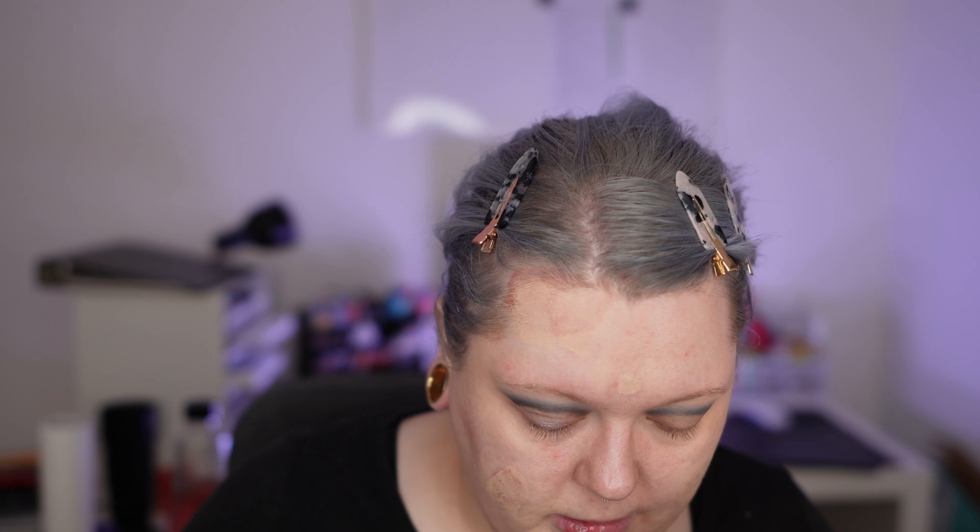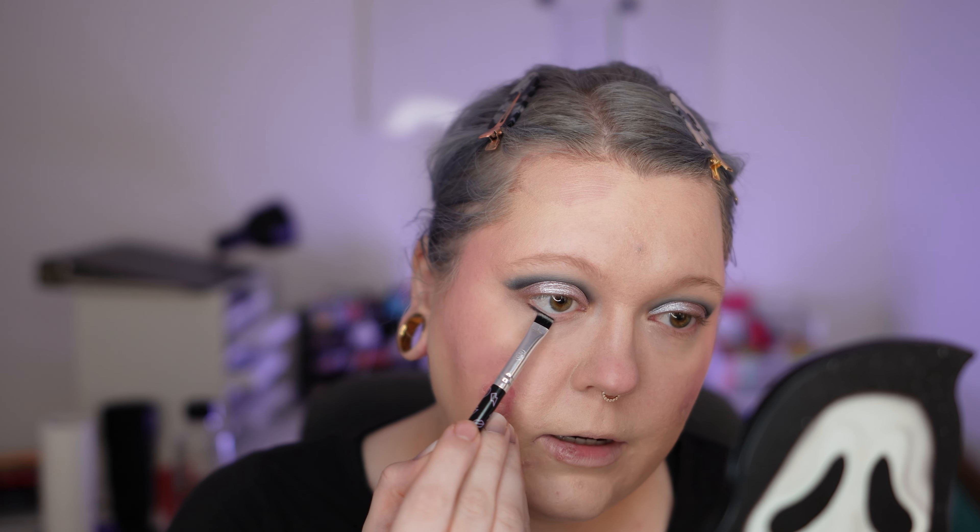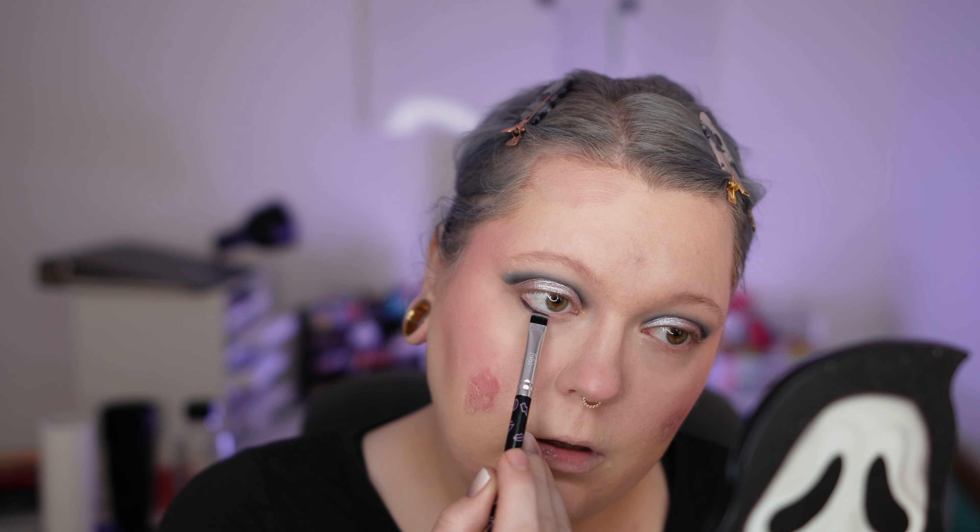I now go into the shade Snowbow, which on the promo pictures was much pinker than it actually is in real life, but it's still a pretty color. I apply this all over the lid, taking it up to that line and filling out all the negative space we created. For the lower lash line, I'm tapping back into Nightsky with one of those very flat thin brushes, and I apply this directly into the lower lash line, very very close to the waterline.